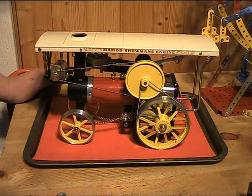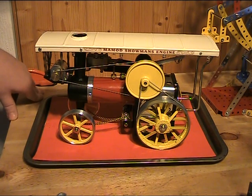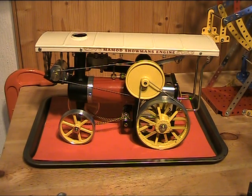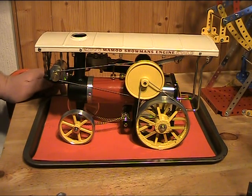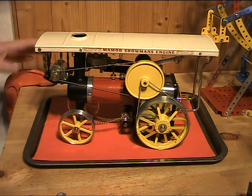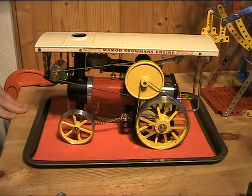Evening everybody. As you can see, here we have the Mamod Showman special traction engine. Many of you will probably know, but there are two similar engines like this. This is the more powerful one with the sleeve valve engine.